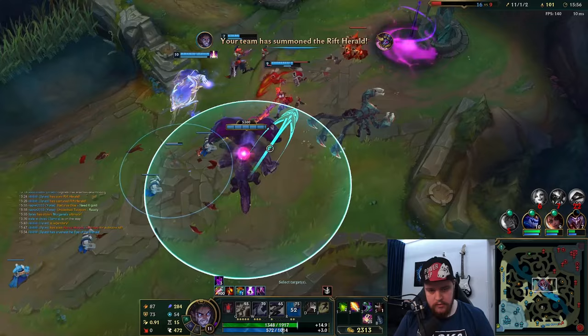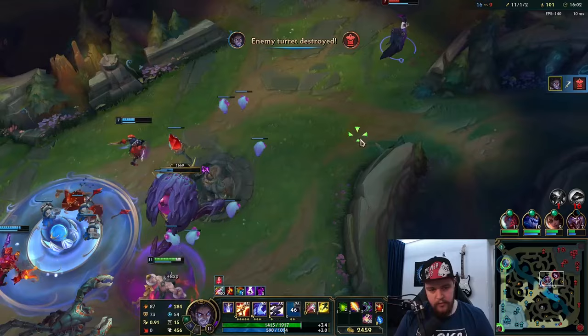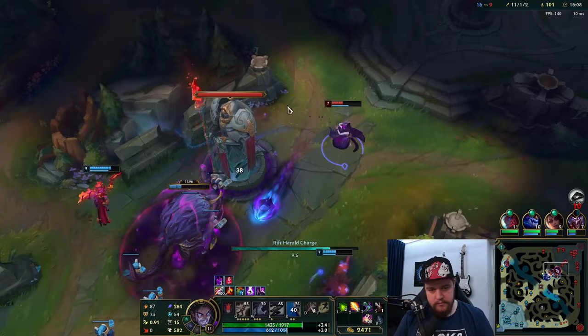Just get the turret out of the way, so she has nothing to defend herself with. And then we can use the next bounce on this Rift Herald once again, to the next turret. Good. Very solid push.